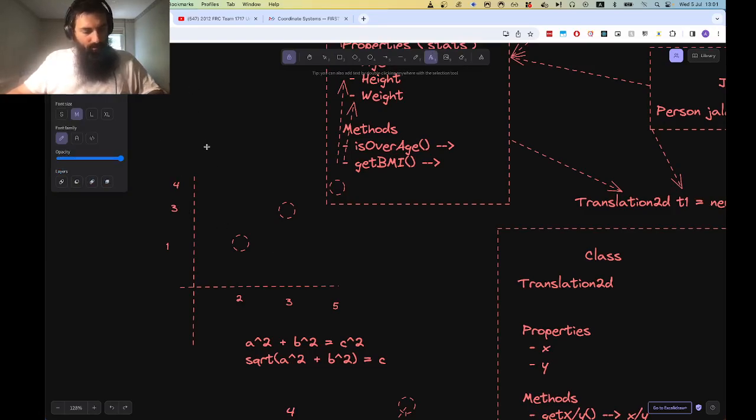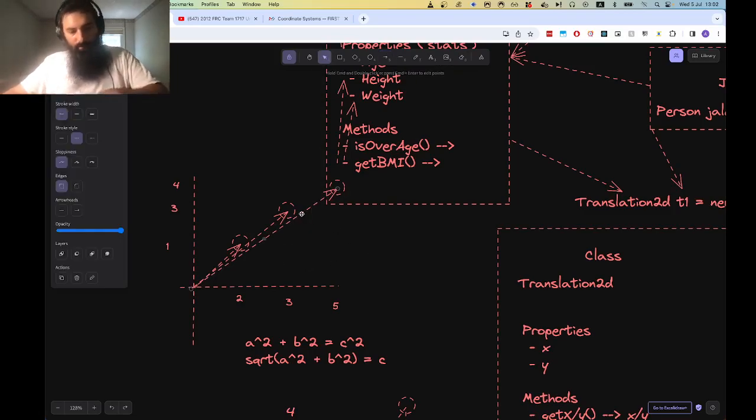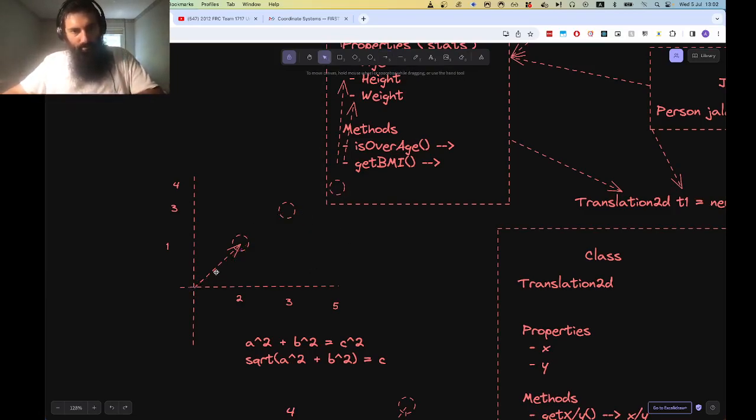And really what this is, it's vector addition, but we're not really going to delve into that too much. So this vector from the origin to this point, plus the vector from this origin to this point, is the vector like that. But you don't have to worry about that. Let's just think of points.